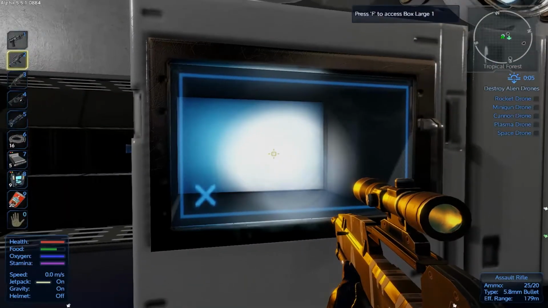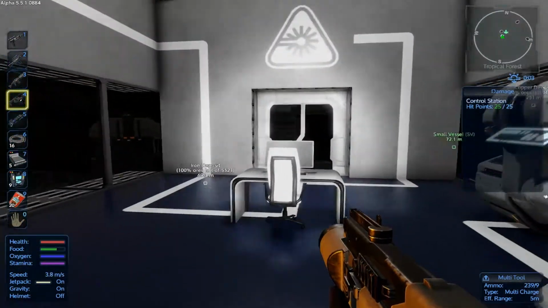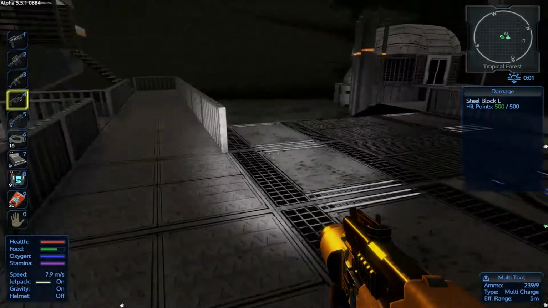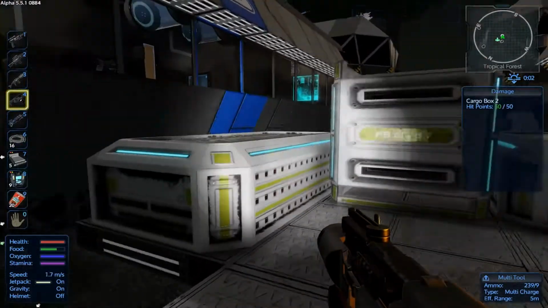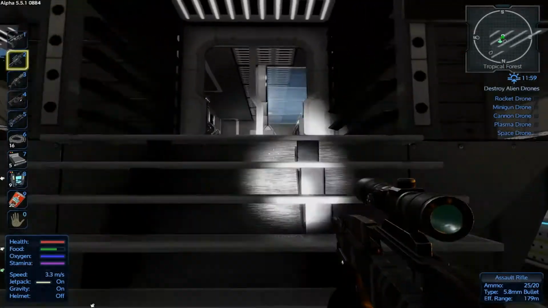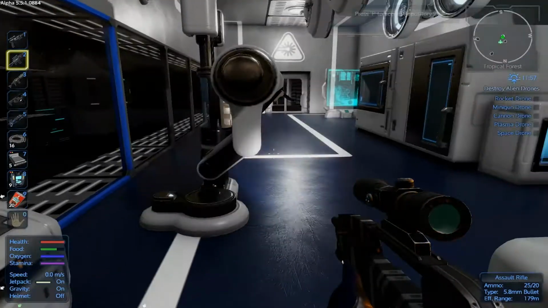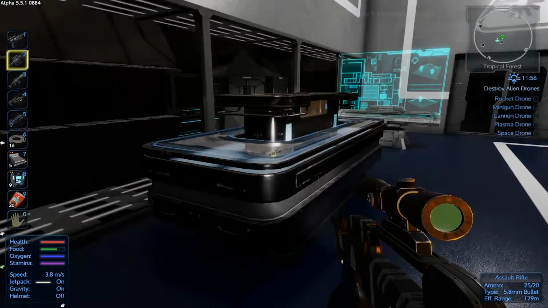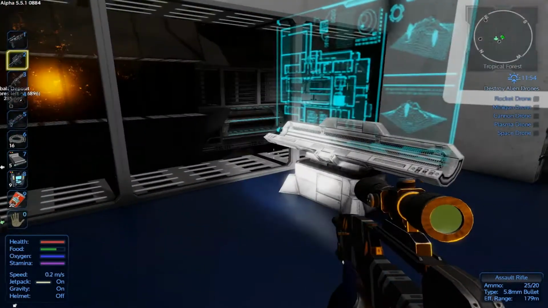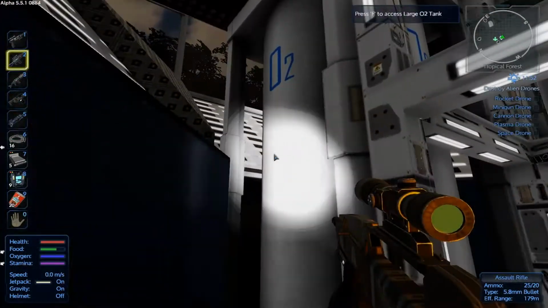But see, this says box large 1, and then this says box large 1 and 2. Okay. So maybe there is kind of a method to it. Or maybe there are different kinds of blocks. But it almost makes me wonder if you just took a box. I never even tried it, really, with a storage container, to just right-click it and see if you could do a different kind of block. Ooh, lab table. I got some cool stuff. That's all I'm saying. Ooh, oxygen.